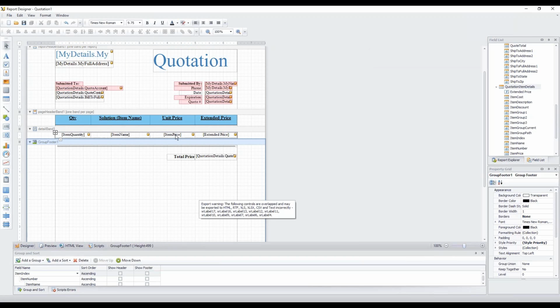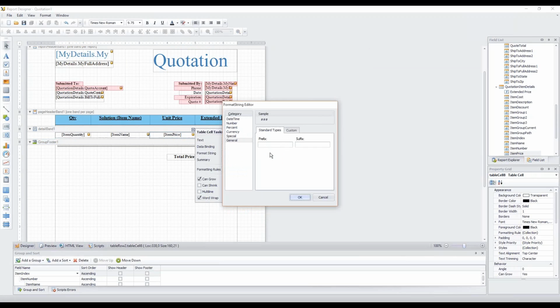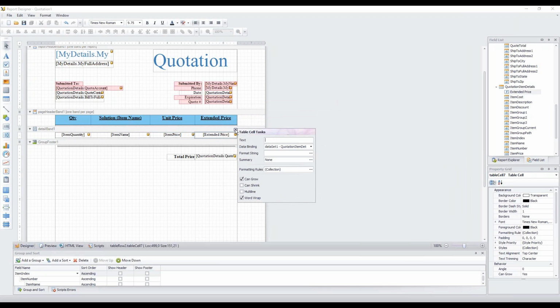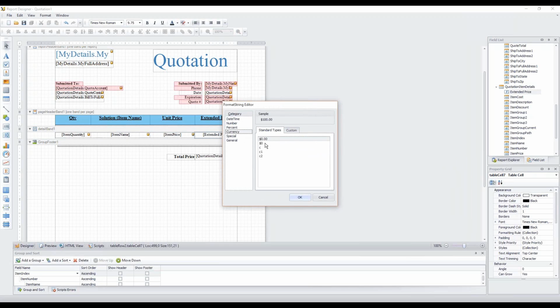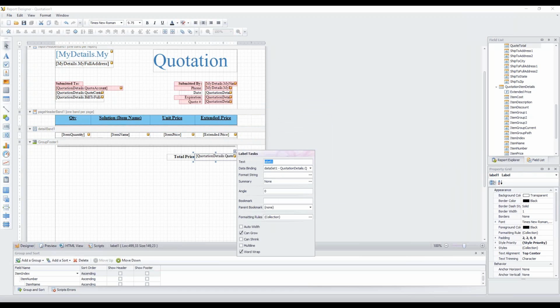So if I click on my item price here, and I'm going to click on that little white box again, I can come down here to Format String. There, I'm going to format this as a currency, and I can choose if I want decimals or not. In this case, it's all full numbers, so we're going to go no decimals. We're going to do it again here. White arrow, format string, currency, no decimals. And we're going to do it one more time down here.